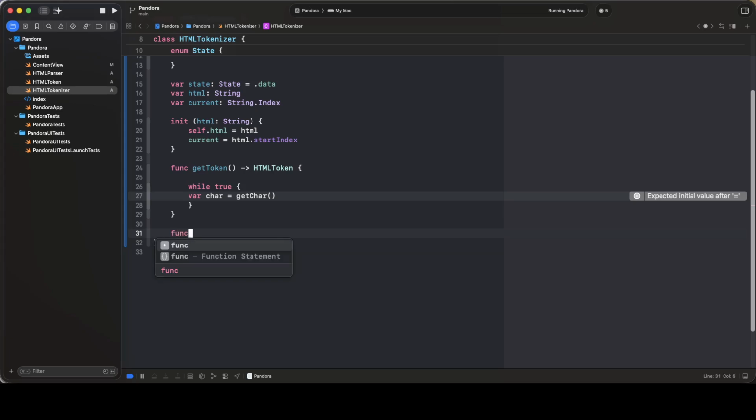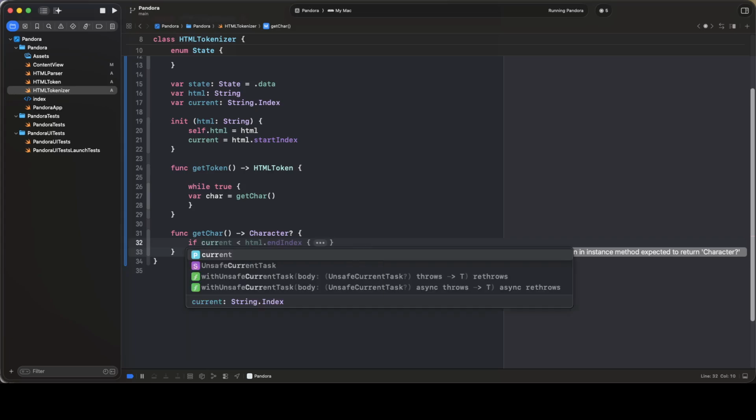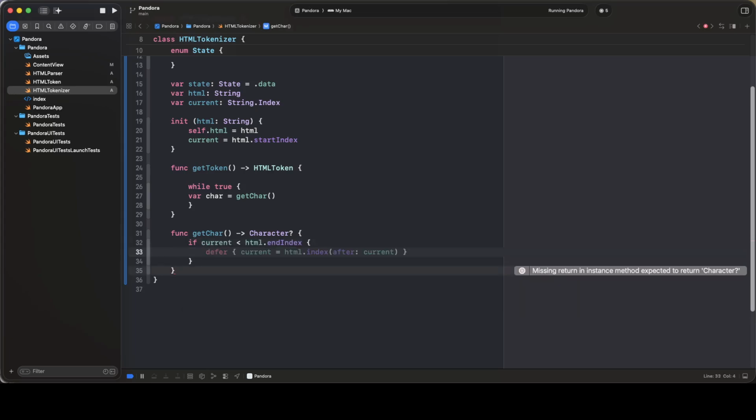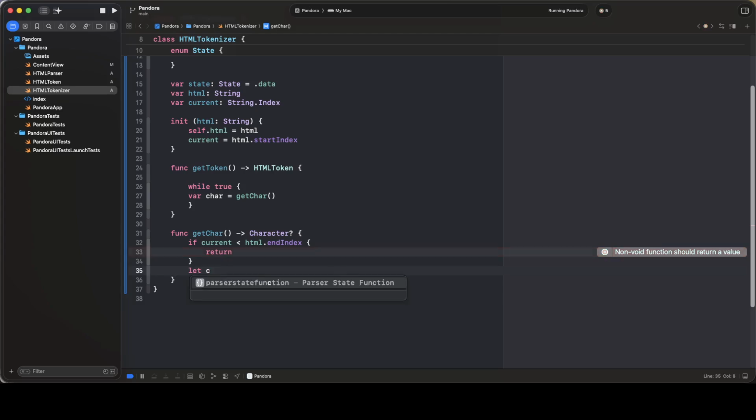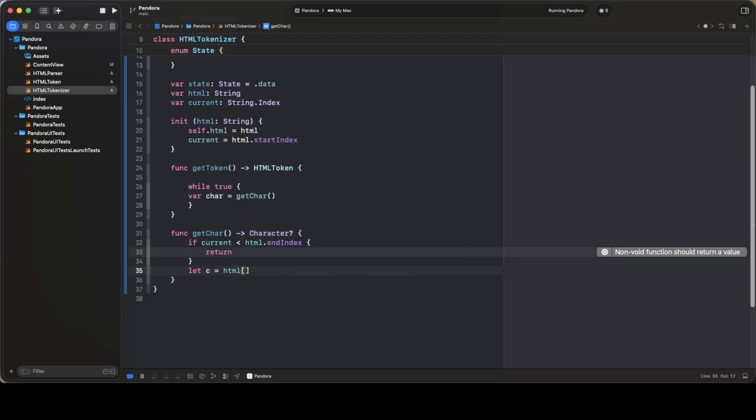So let's have a function to get the character. What I want to do is check that current is within the string and not at the end of the string already. Otherwise, let's get the character.